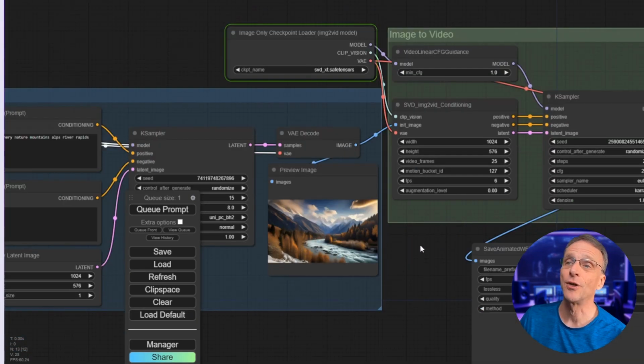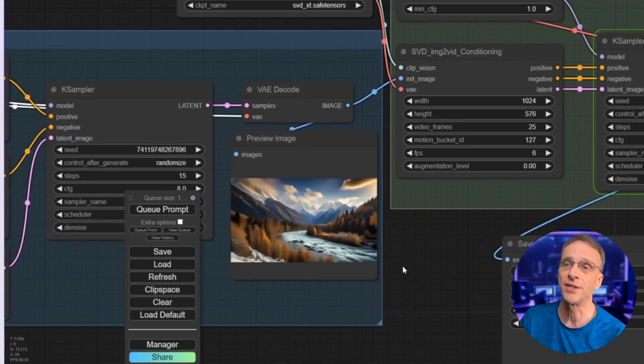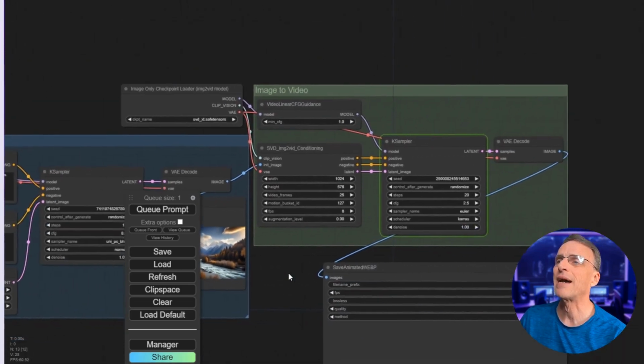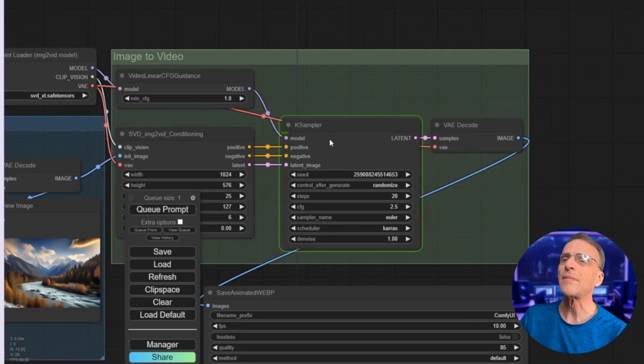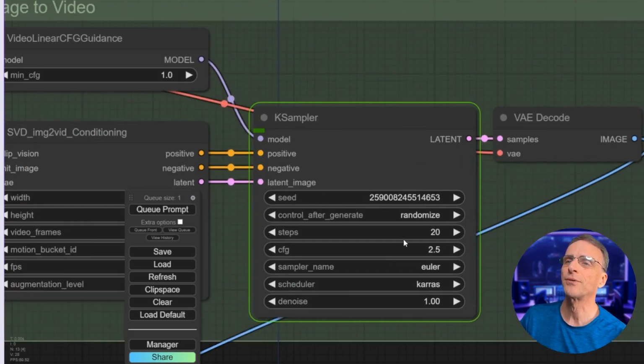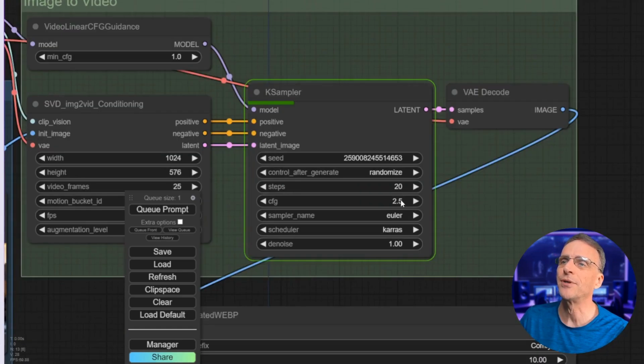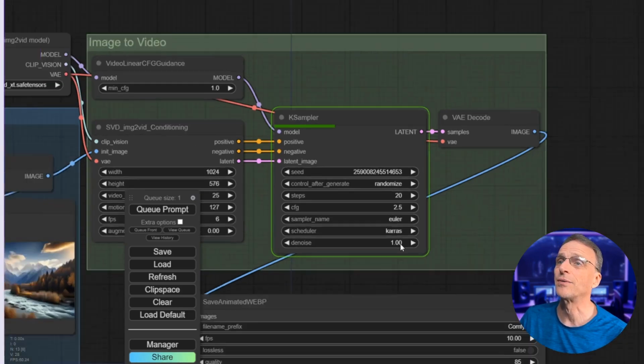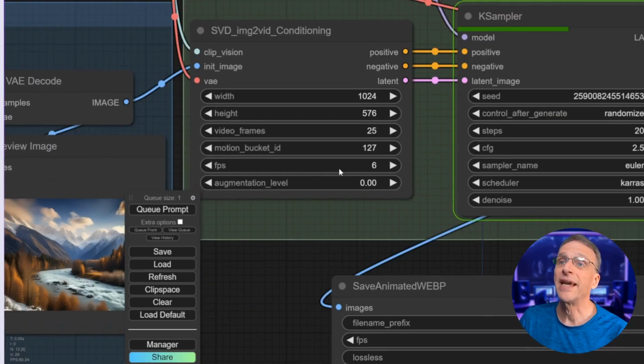This model now is loading, which is going to convert this image into a video. And now that's what's happening here. You can see it is in the process of going through what we have defined as 20 steps to process this. You want to keep your CFG down between like 1.5 and 3. You can play with the samplers, you can play with the schedule, and it will all have an impact on the final result.